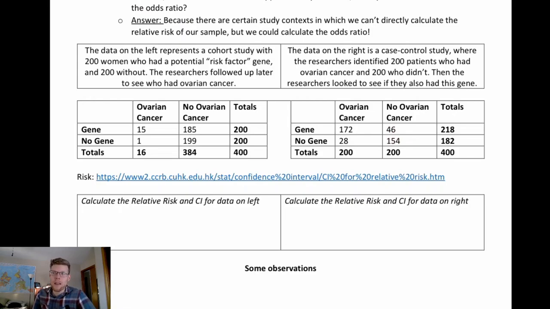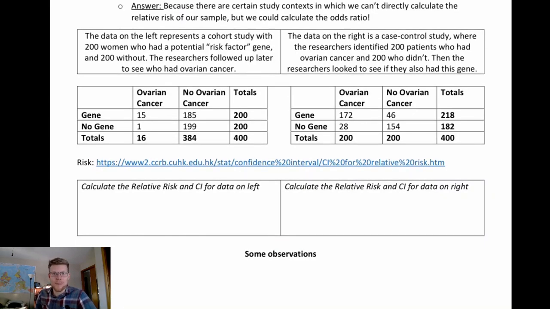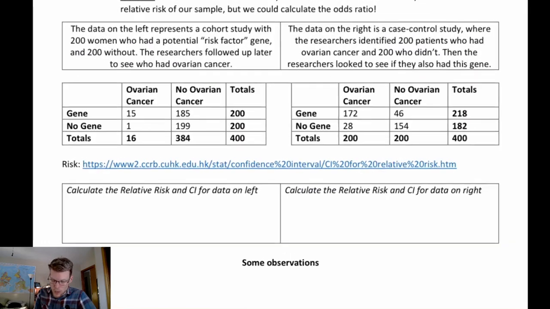In these two different study contexts, if we're trying to analyze what's going on and make a statement about whether there's a link between this gene and ovarian cancer, we have to think about the way the data was collected, and this is going to get into the measure that we use. So let's start by calculating a relative risk value for both groups and looking at what happens. I'm going to be lazy and use a calculator for this, because I'd also like to get the confidence intervals for these relative risk estimates, because those are going to be really telling here as well.